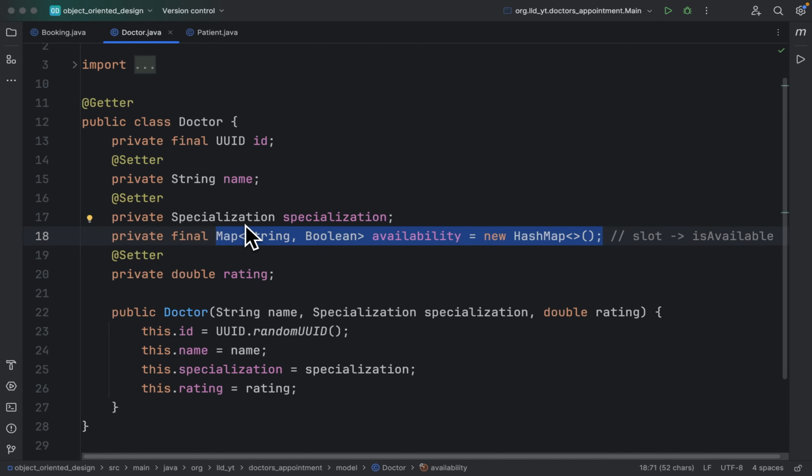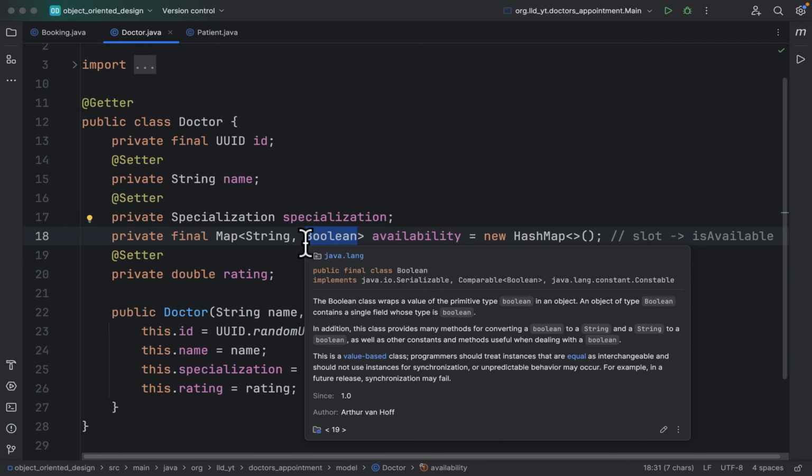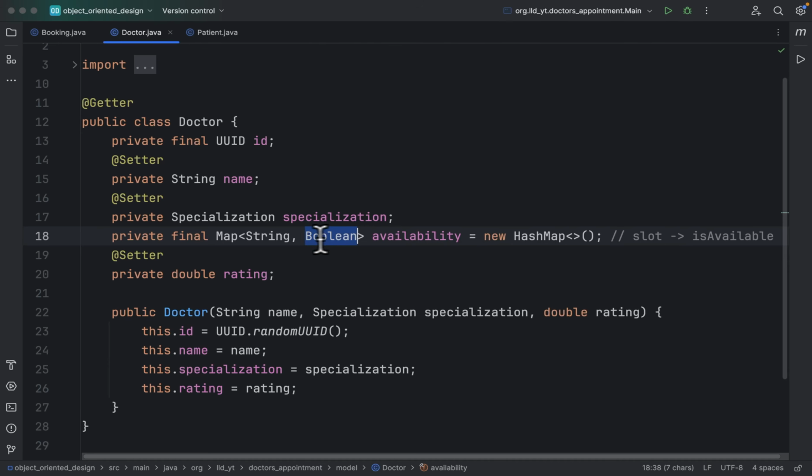Once the doctor declares the availability, this will be populated. For each start time, the key would be the start time, and the value would be true or false. If it is true, it means the doctor is available for that start time. If it is false, the doctor is not available for that start time.